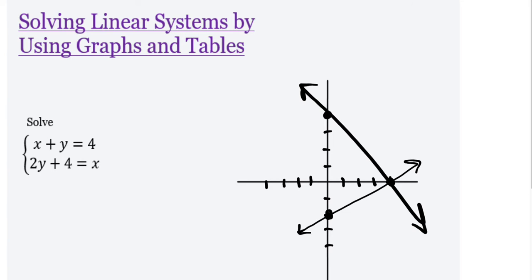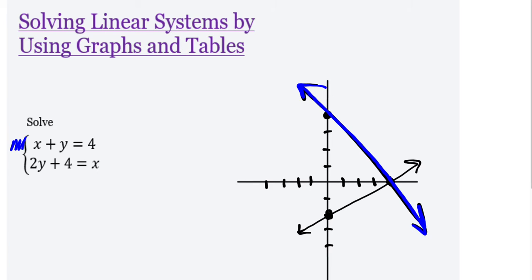Oh, you did x and then you do that. Yep, so if I redo this top one, because the top one's easy. If I cover up the y, then this says x equals 4, and that's my x-intercept of the first one. I didn't color code very good. And then if I put my hand over the x, it says y equals 4. So then that's my y-intercept.